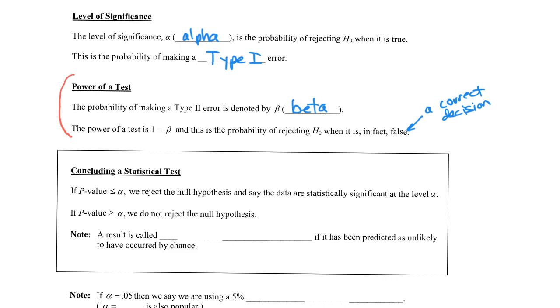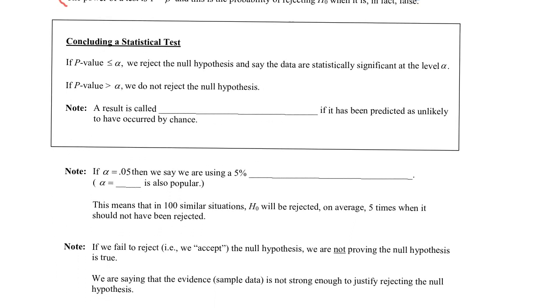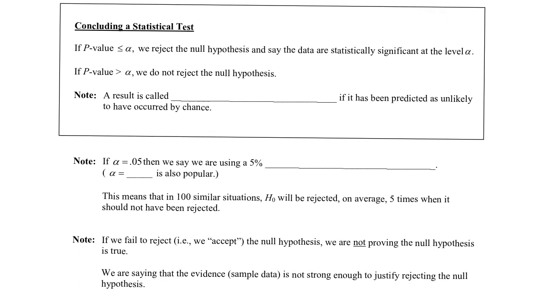So we'll talk a lot more about this right here, because this is stuff that will be more important to us, and we can understand it much easier, and it's more useful in general. So that's what we'll concentrate on. Pretty much every one of these problems in chapter 8 is going to come down to this conclusion. We have to be able to conclude this statistical test. And it's going to come down to this: if the p-value is less than alpha, we reject the null hypothesis.